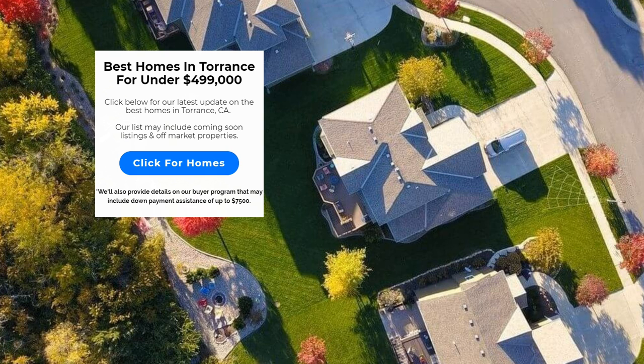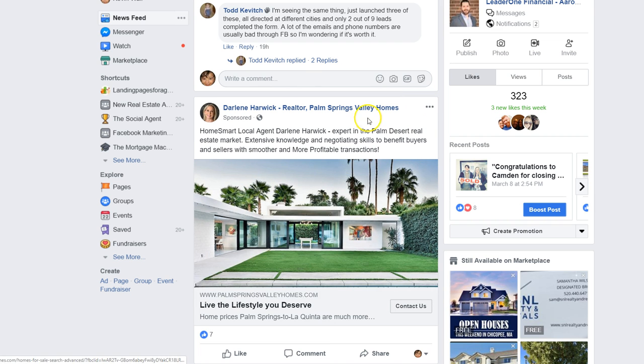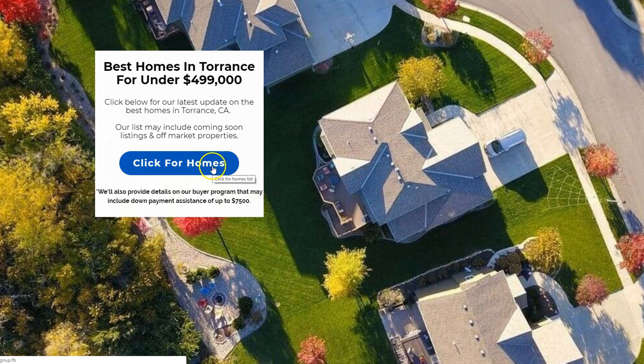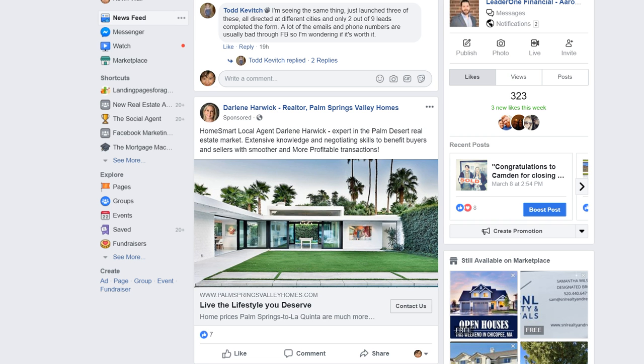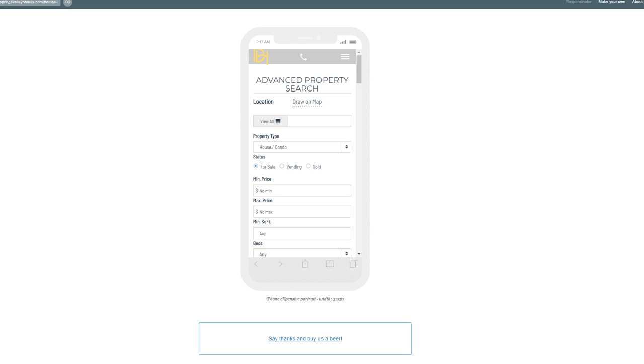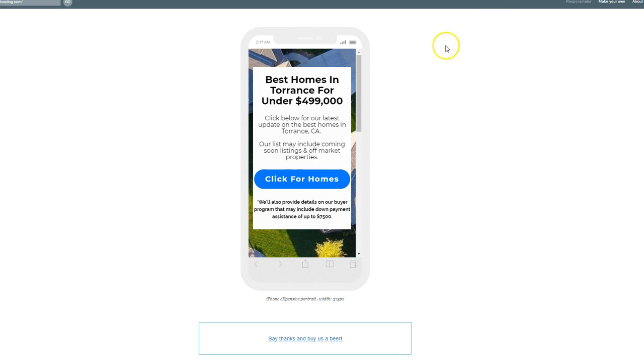And this is the best way to utilize a Facebook ad like this to build your lead database and convert all of those clicks into leads. And here it is on mobile. So just take a look at the difference. Think of the mobile viewer when they're seeing this ad right here. Instead of clicking and going here, it's much better to go here, where all they have to do, it's nice and clear and bold. They just have to click here for lead capture.